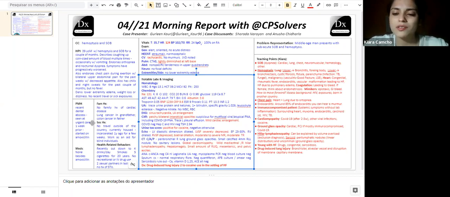This patient had ground glass opacity. So what can cause ground glass opacity? Maybe cardiac diseases like volume overload, or Pneumocystis jirovecii infection, but this goes mostly with immunocompromised patients, and also COVID-19, and this patient was negative again for COVID-19. And lastly, hilar lymphadenopathy. The most common causes of hilar lymphadenopathy can be explained by volume overload, but this is an exclusion diagnosis. You have to rule out others first.